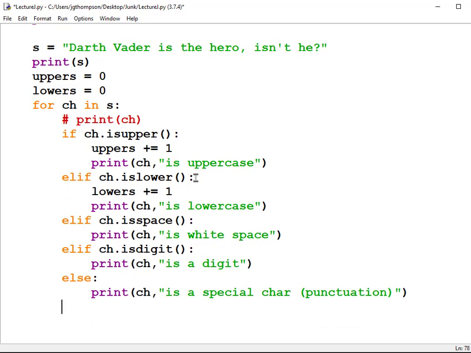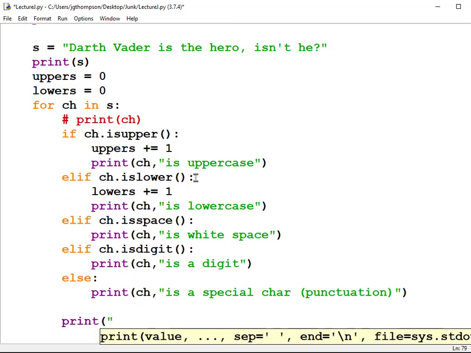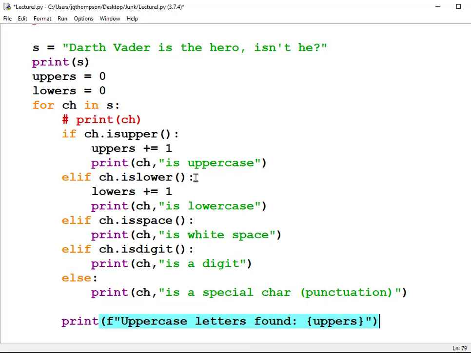And then we could print that out at the bottom, right? Print. And let's make it a formatted print. So f"Uppercase letters found: {uppers}".